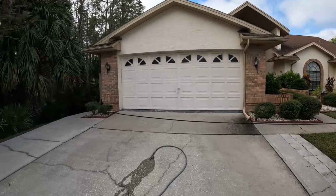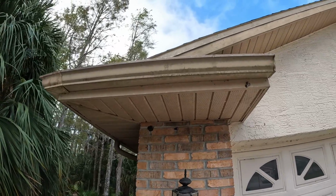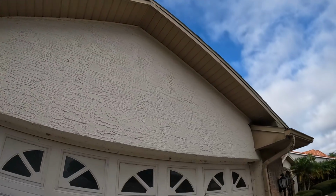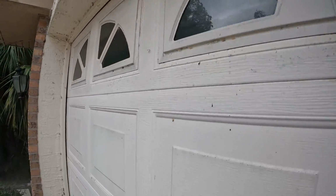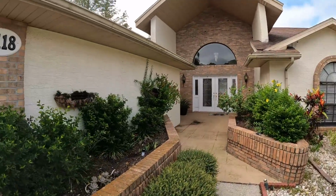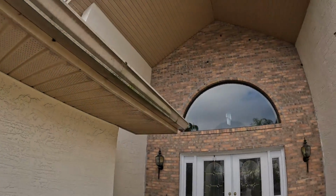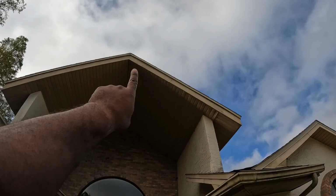We're also gonna be doing the house in the front. Show you guys how dirty this fascia and exterior gutters look. Pretty bad. Under here we got a lot of nests and spotted eggs. Garage door is pretty bad as well. Gutters right here. Gonna hit all that. Even this part right here has algae all over it.